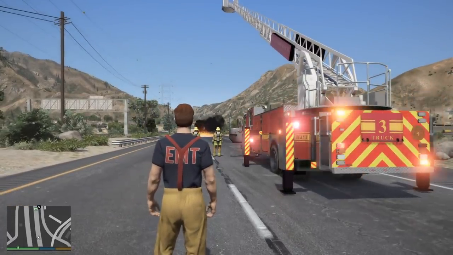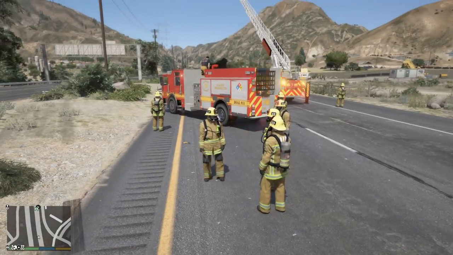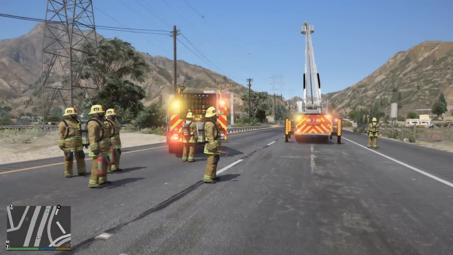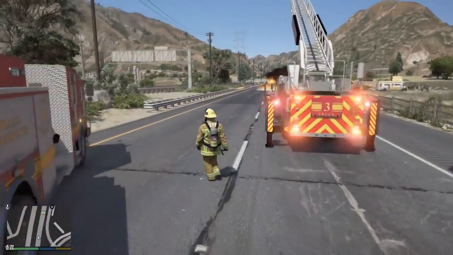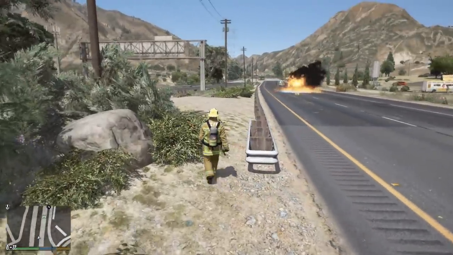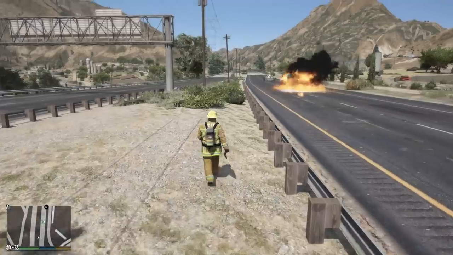Alright guys, so we have the hazmat engine ready and getting ready to deploy the foam as well as the deck gun. We have the tower ladder ready as well. Before they start, we did not confirm that the driver is out. Actually, Highway Patrol said the driver is unaccounted for, so my team and I are going to do a quick search and see if we could locate the driver and get him out before this thing blows.